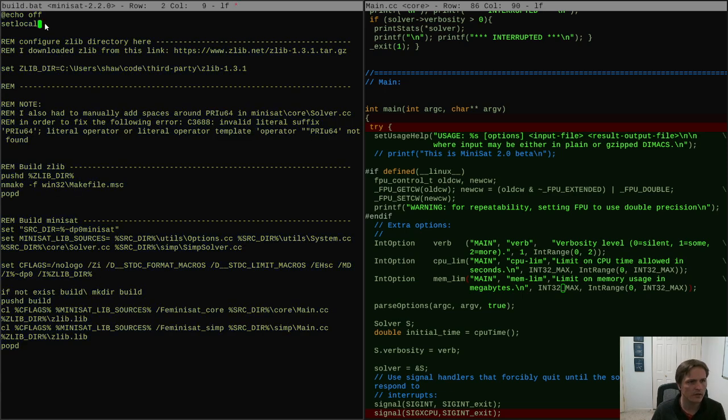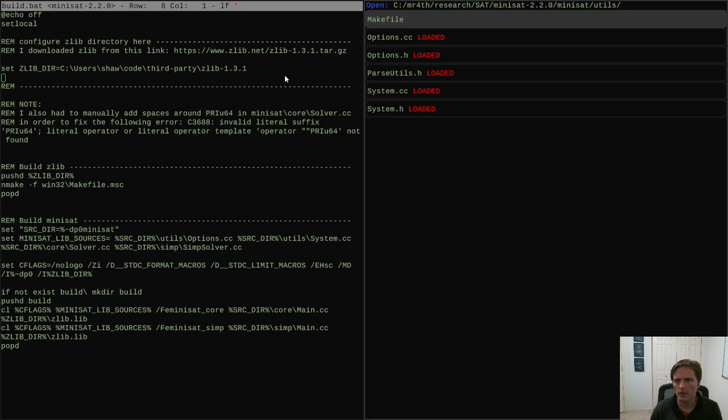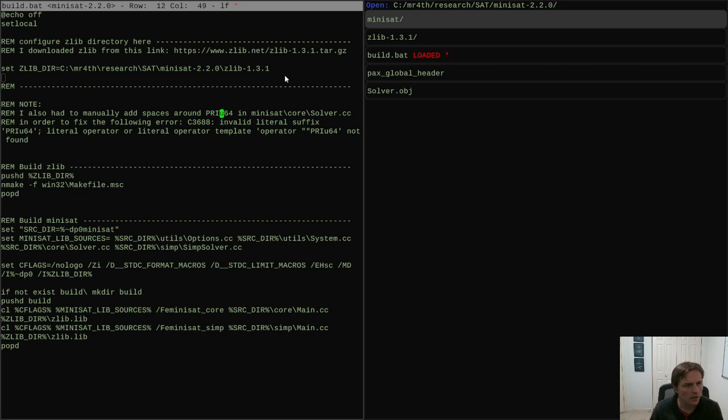See what you did. Fair. Okay, yeah, let's try this. So my zlibdir is gonna be like search sat minisat 220 zlib. Okay. Add spaces around. Okay, so you had to do this too.